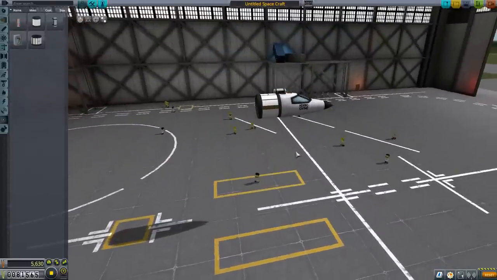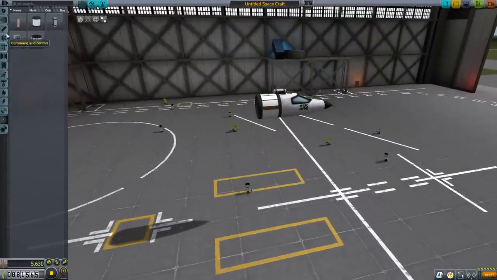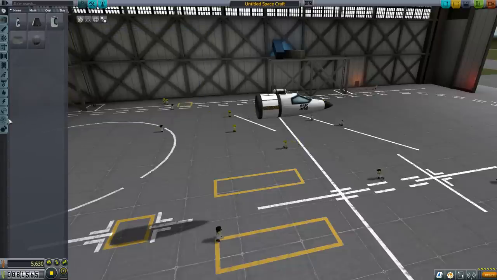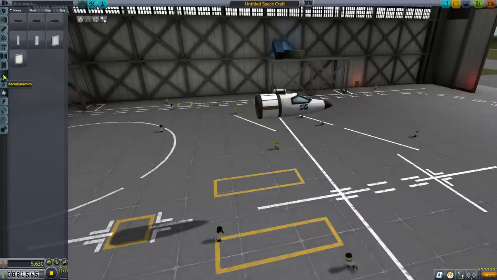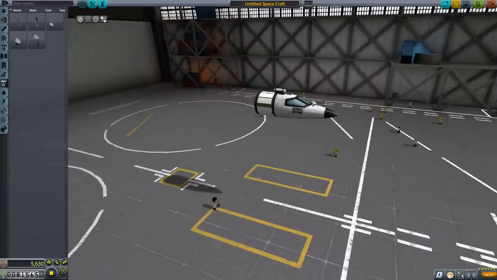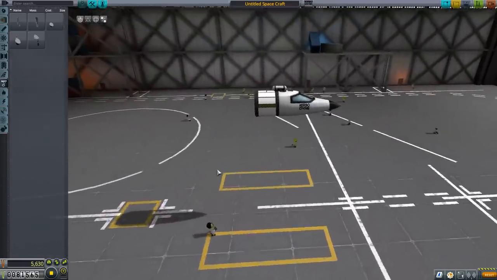That's great. Not only that, maybe we'll want to play tour guide. So we're going to want to go and, what am I looking for here? Do we not have, maybe we don't have it. I thought we had the two passenger. Might have just missed it, but I guess not. Oh, okay. Well, then that's fine. There we go. So this is going to be our payload over here.